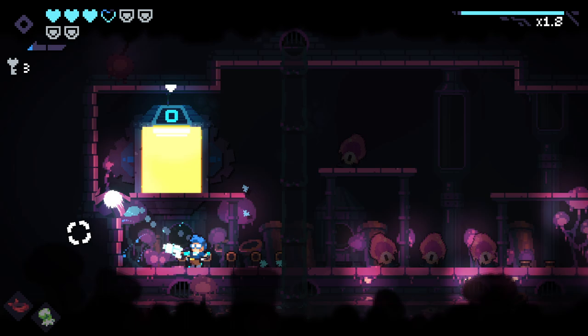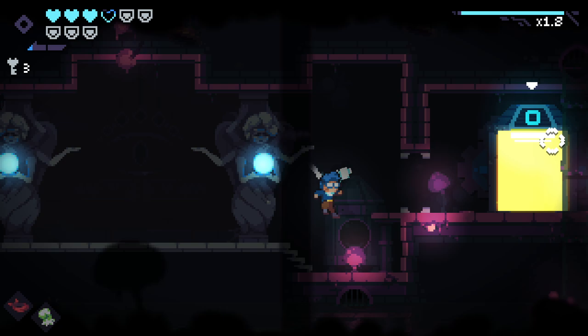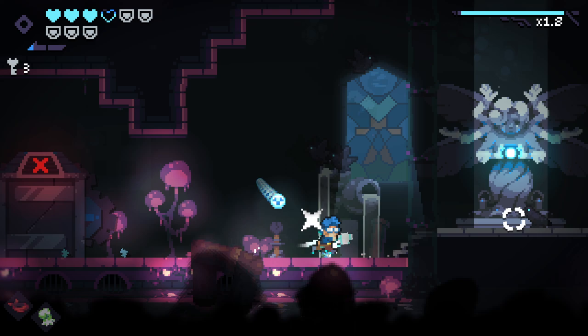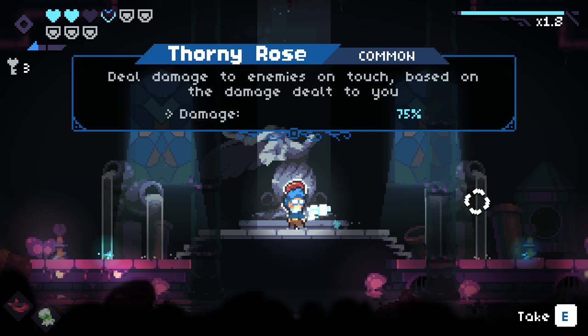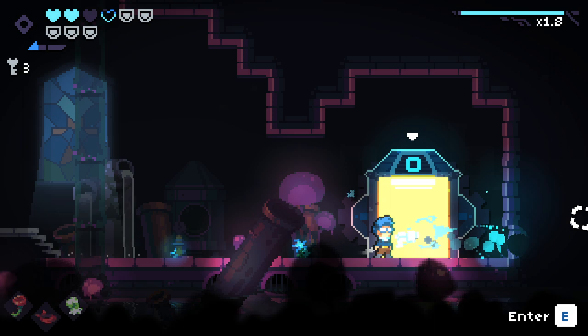I'll admit I was not fully... Did I not go back and get that secret room, the last room? I think I didn't. That's fine. That's fine to only me, and not everyone else. Oof. Oof, what a goof of a scenario this is. Fine. Deal damage to the enemies on touch based off the damage dealt to you? What? No!